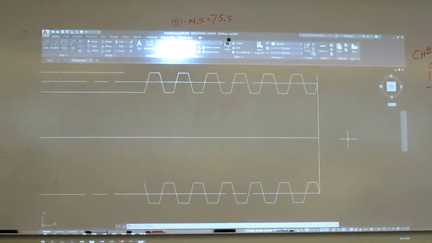Go to the midpoint of that, of your pitch line, right, keep going to the right. That runs through the middle.